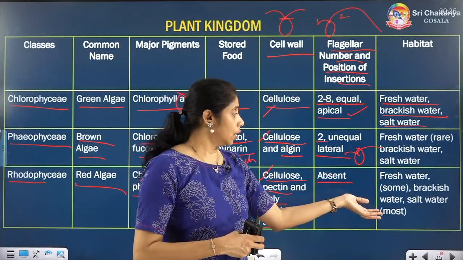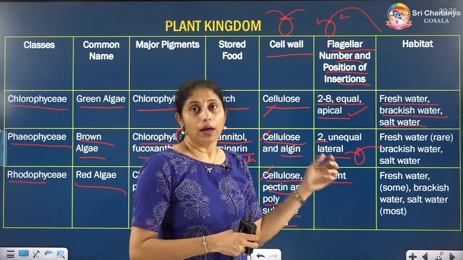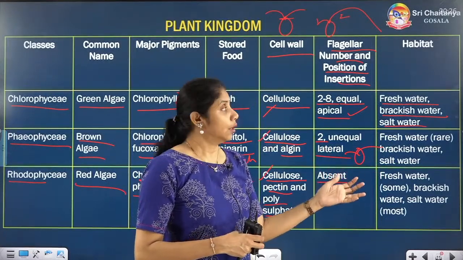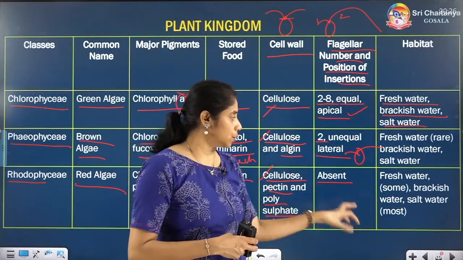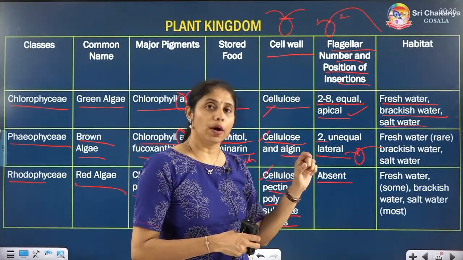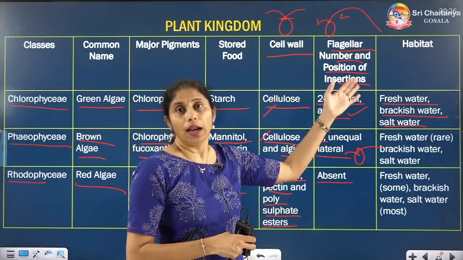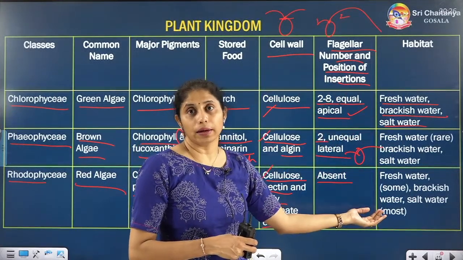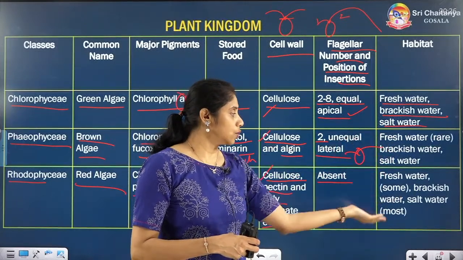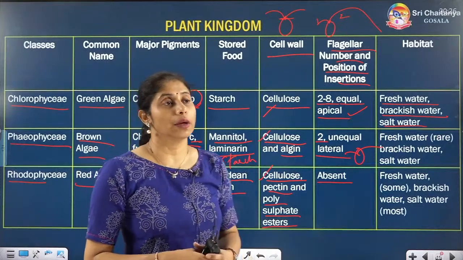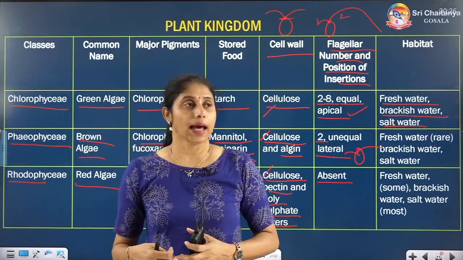Then coming to the red algae, some are there in fresh water. Basically brown algae are rarely seen in fresh water. Mostly green algae are seen in fresh water, most of them will be there in the fresh water. Here red algae, only some are there. So which prefers the freshwater habitat? Green algae first, later red algae, because some are there. Rarely brown algae are present in fresh water. The remaining things, brackish water and salt water. Red algae will generally prefer marine water, or salt water, as a habitat.